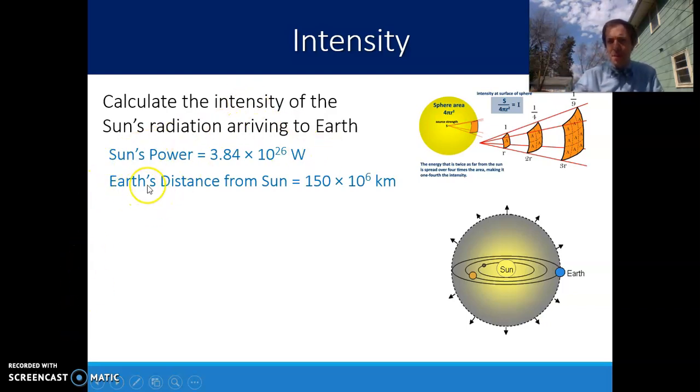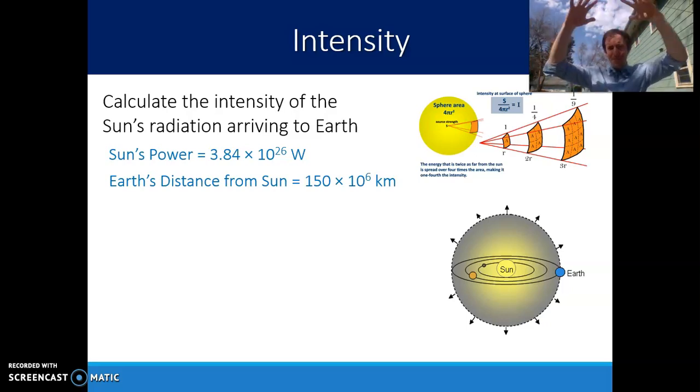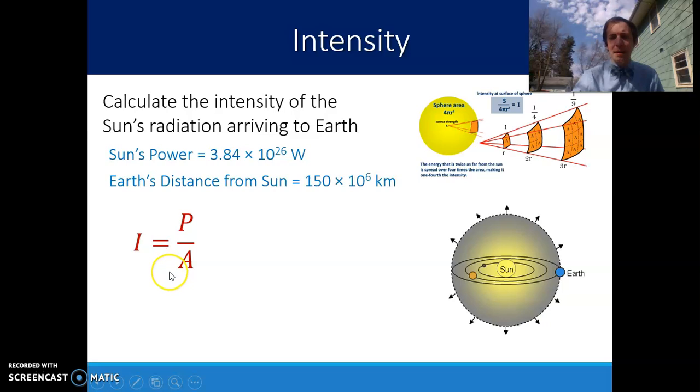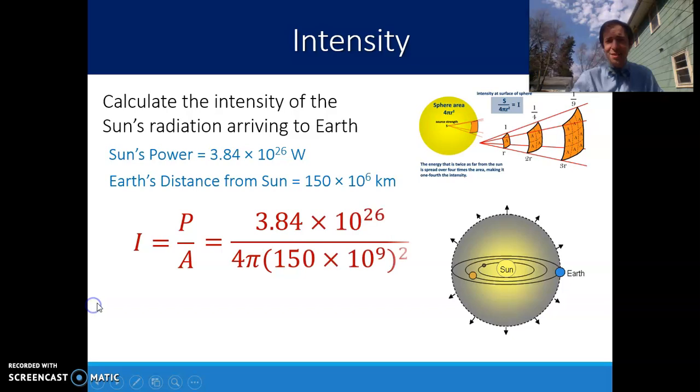So what we're going to do is we're going to take the sun's overall power. In astrophysics, we're actually going to calculate this value using that Stefan Boltzmann's law that we talked about last lesson. And we're going to use the Earth's distance from the sun. In this particular case, we're actually not going to use this the way you would normally think. We're going to use our Earth's distance from the sun as the radius of this sphere that is around the sun that has to be divided evenly for this power. So if I wanted to find the intensity, I just take the power of the sun, divide it by the area that it must be spread out over. Now, the area isn't the area of the Earth in this case. It's the area of the sphere that the Earth sits on, which is kind of a weird thing to think of. But think of this imaginary sphere around the sun, and the Earth is right on the surface of that sphere. We talked last time about the surface area of the sphere. That is 4 pi r squared, 4 times the area of a circle of the same radius.